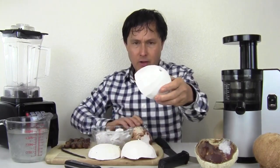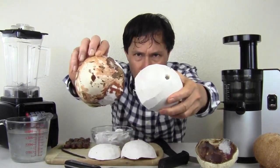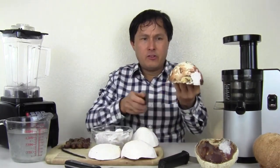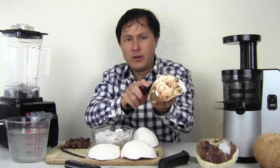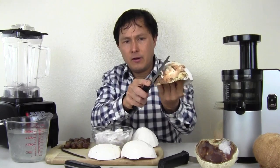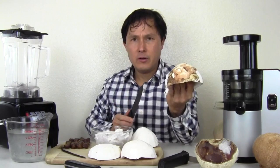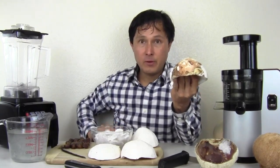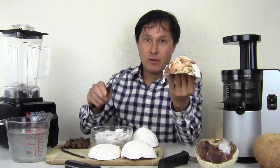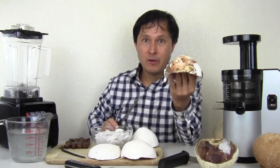So this is what it looks like when it's shaved down and not shaved down. Basically I just take a knife to shave it down, and I just go down and peel off a really, really thin layer on the coconut to prepare it for my recipe. So I'm going to go ahead and do this off camera. We'll come back at you when I'm ready to mix up all the ingredients.